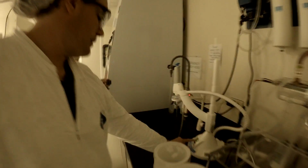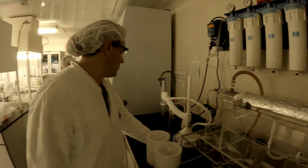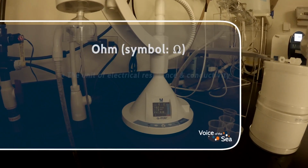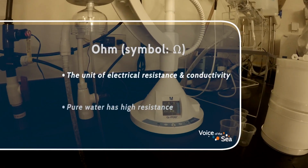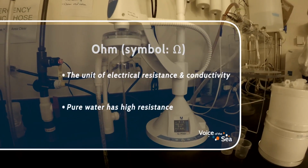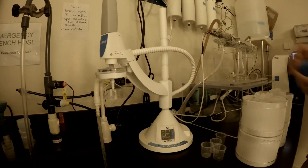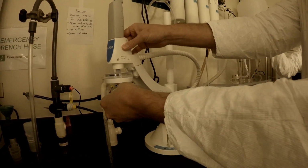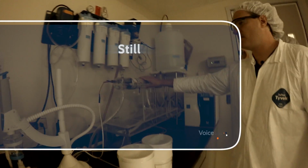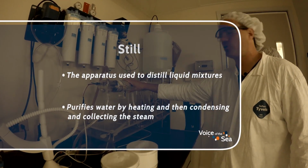And you can see here that it says the cleanliness of the water is what's called 18.2 megaohms. So that's a measure of the resistivity. The more stuff there is in water, the more dissolved constituents, the more conductive it is, the less resistance it has. So a high resistivity is indicative of very clean water. And from there, we fill up this carboy and then fill this quartz still. So this is basically QED water, ultra pure water.